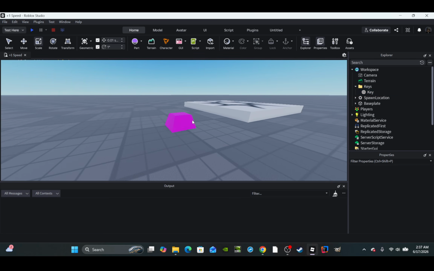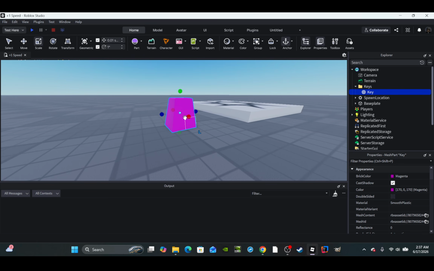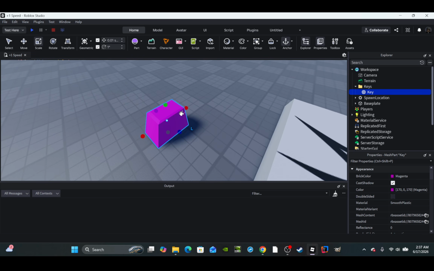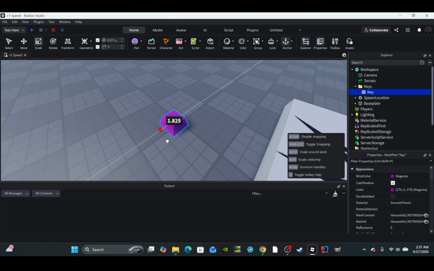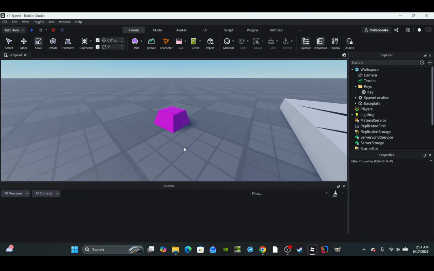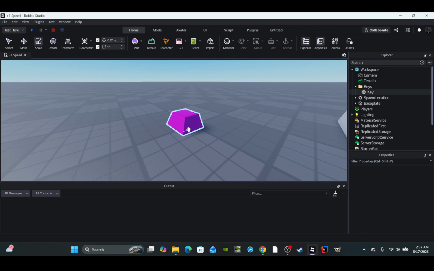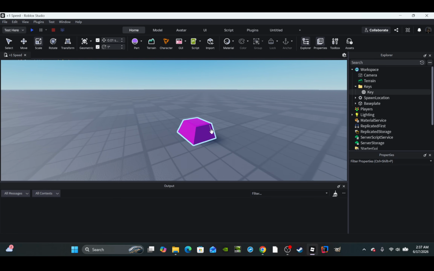Yes, I think, but even then, I still feel like that's too tall. That is definitely way too tall, and that's too wide as well. I think something like that. But you guys can set the size of the key to be whatever you want it to be. If it looks too small for you, make it bigger. If it's too big, make it smaller. It's completely up to you guys.